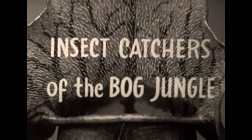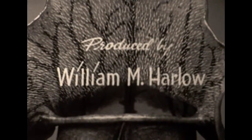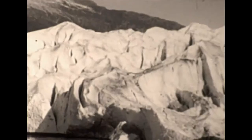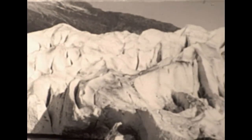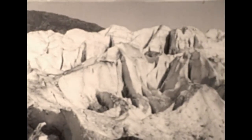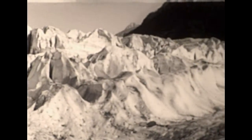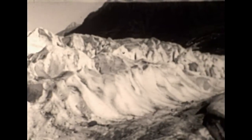Our story begins in Alaska, where melting glaciers are all that remain of a great sheet of ice which once covered Canada and parts of the northern United States. During the last ice age, more snow fell each winter than melted the following summer, and so there developed the continental ice sheet, a mile or more in depth, which slowly ground its way southward, scooping out uncounted thousands of depressions that filled with water as the ice finally began to melt and retreat between fifteen and twenty thousand years ago. In our northern states, myriads of these little ponds — and around the smaller ones, especially those poorly drained — is found a fascinating plant society: the bog jungle.